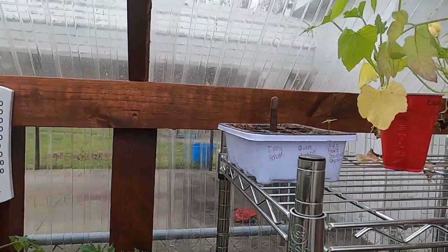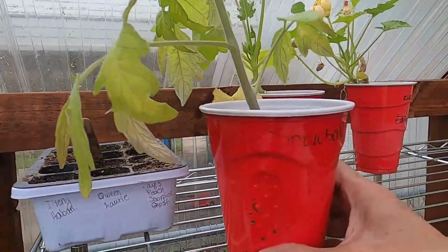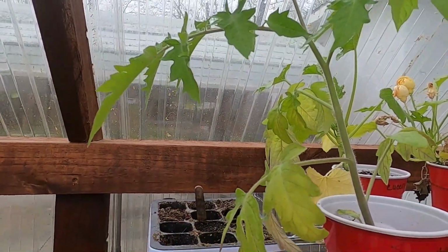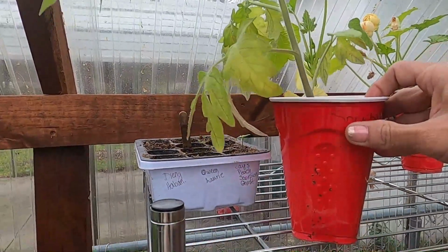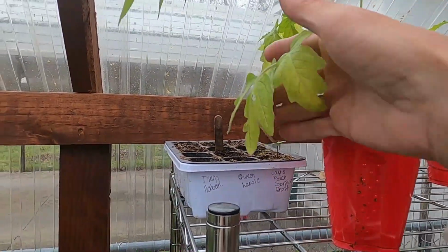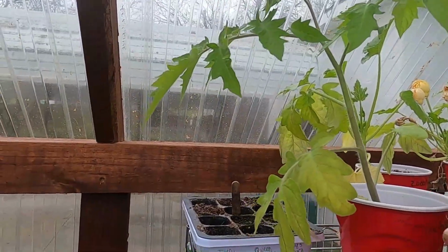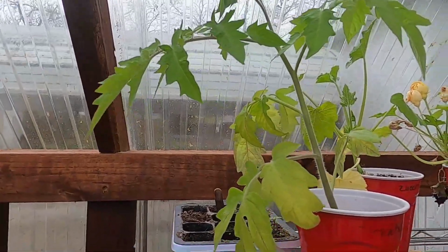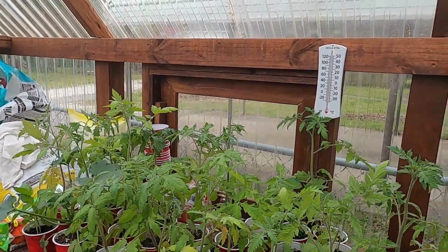Now, I know that this baby doesn't look all that great, but let me tell you, I broke that one at the stem, and I immediately put the stem down in the dirt, and it has lived and it's thriving. So that's pretty amazing. I know some of the leaves are a little weak, but that's from having been broken, and I don't see any issue with this. All right, now let's go ahead and go see what is out in the garden.